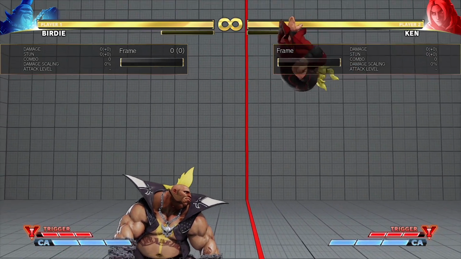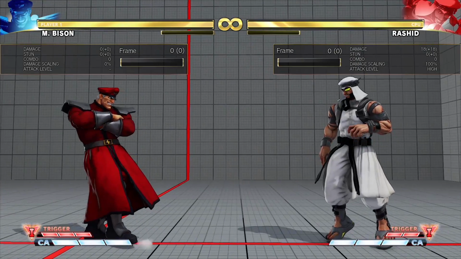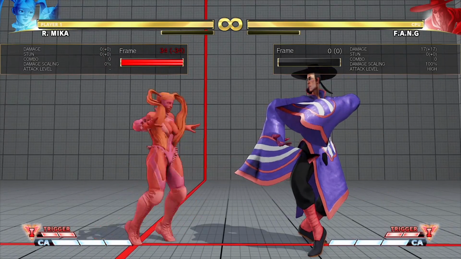But there are plenty of other less obvious situations where it's one or the other player's turns, and recognizing these situations will round out your game plan and in general make everything feel a lot more deliberate and a lot less random.